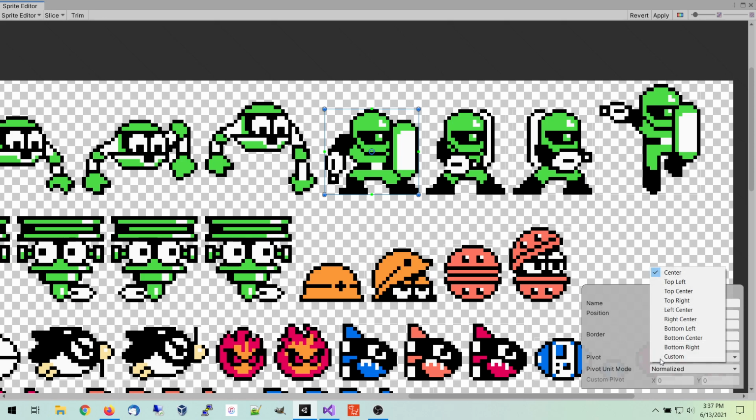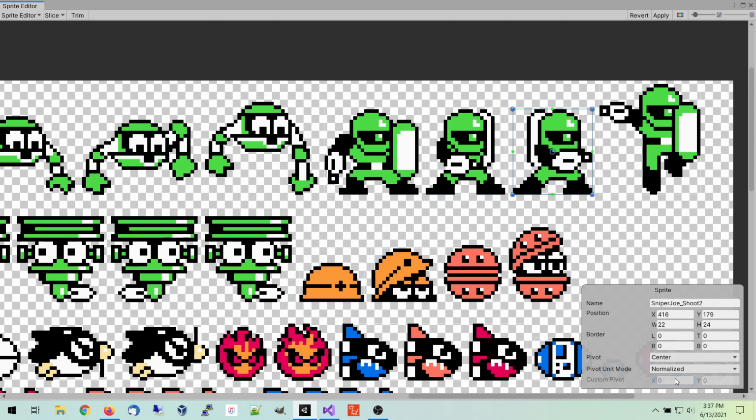So where it says pivot down here, instead of center, we're going to change it to custom. They're all going to be sitting in the middle of this stance, or in this case, the middle of this jump on this last one. So the pivot on this first one is going to be 0.58. The one on the shoot, we're going to change for shoot 1 and shoot 2 to custom, and that's going to be 0.51.